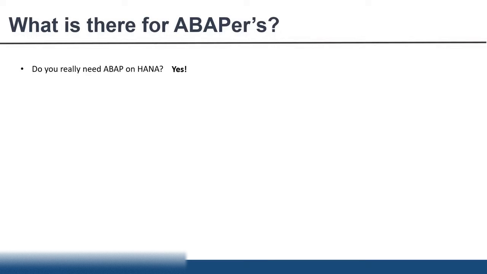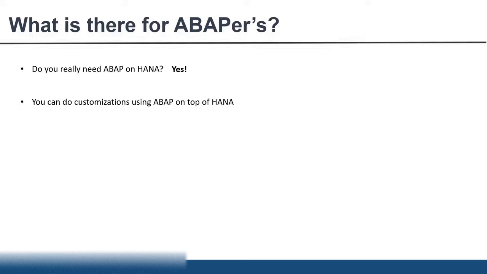So just relax. Definitely there is a need of ABAP on top of HANA. And where we are going to use it? Obviously for doing the customizations on top of HANA. However, the way you do it on ECC and the way you do it on HANA will be completely different.